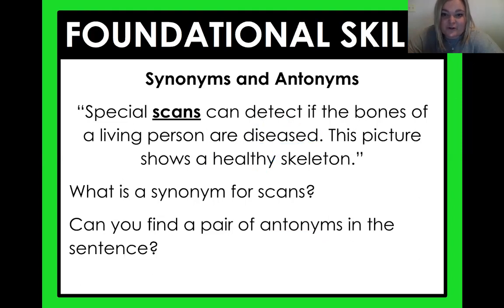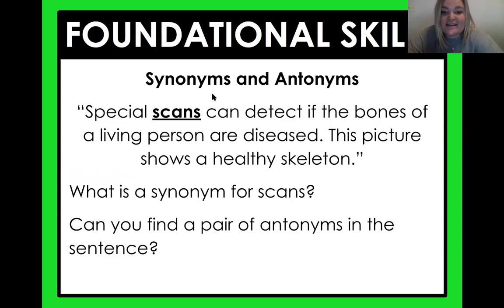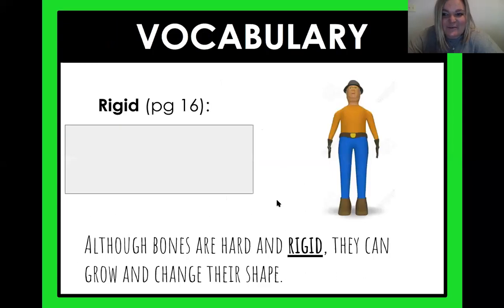Now, for your practice today, you will be identifying whether these pairs of words are synonyms or antonyms. Then you're going to try and use them in a sentence to demonstrate their meaning. Just like the author put words with opposite meanings and the same meanings into sentences, you have to do the same thing with these words. You guys got this. I can't wait to see what you come up with.